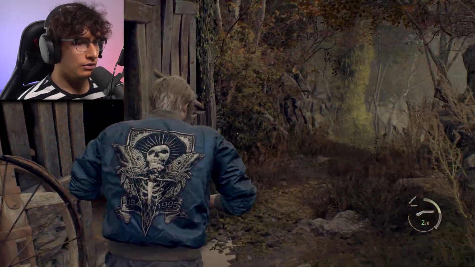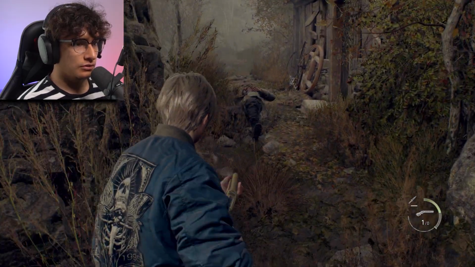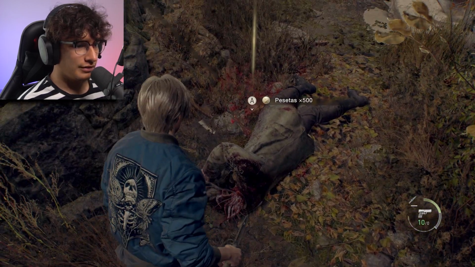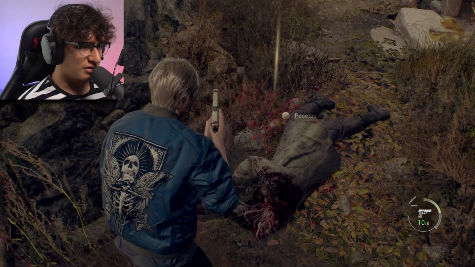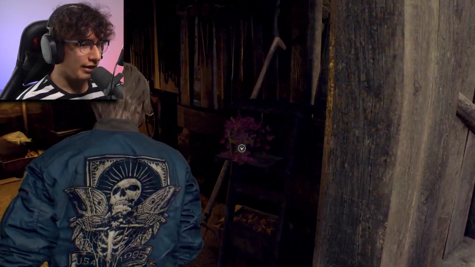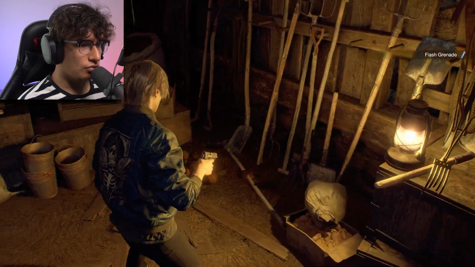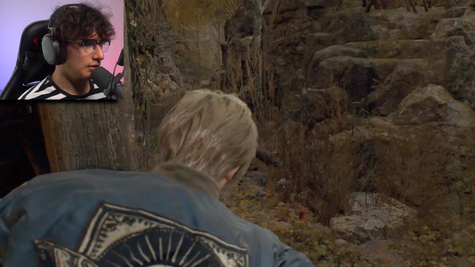He thinks he's slick. What if I just run past you? Jeez. You got murked, buddy. Not gonna lie. Ew, look at those wormy things. Ew. That's nasty. Dang, 500 posadas? What the heck? Red herb. Yes, sir. What's this? Flash grenade. I will take. Thank you. Handgun ammo. Thank you. I guess that's it. Let's get out of here.